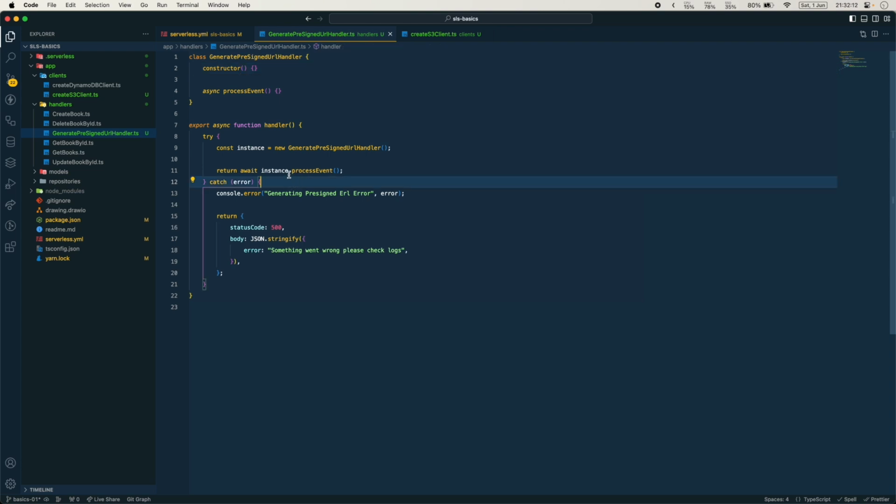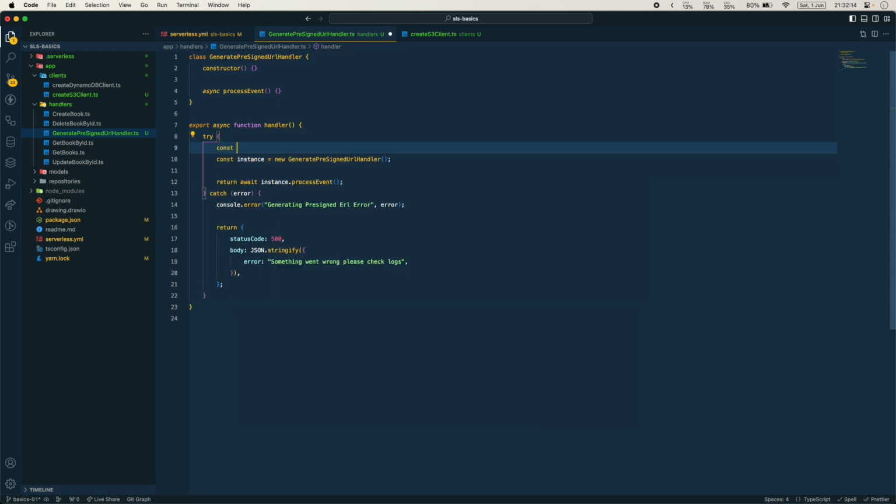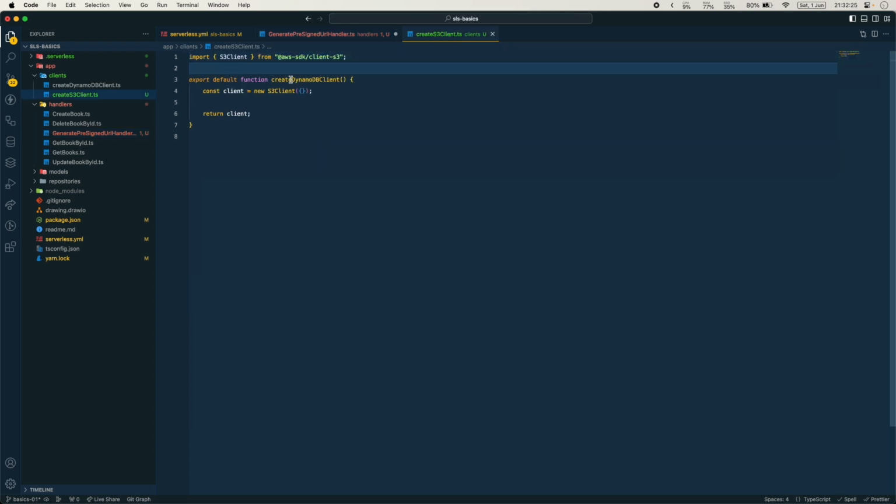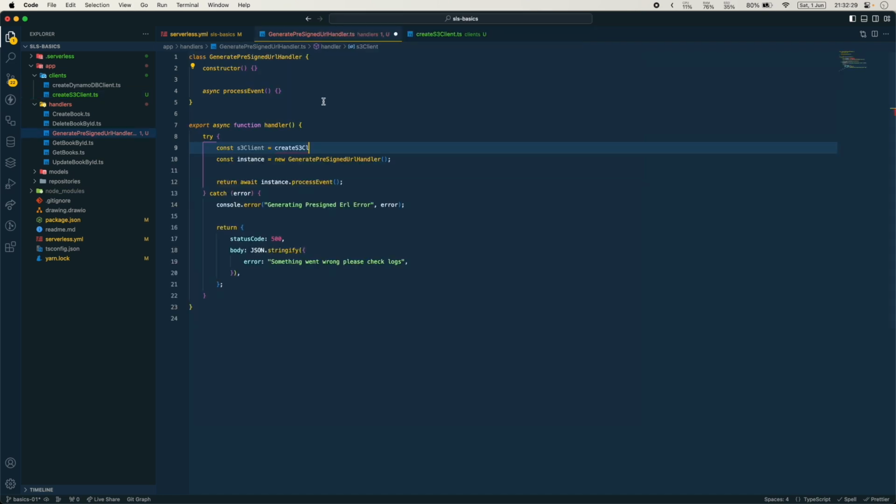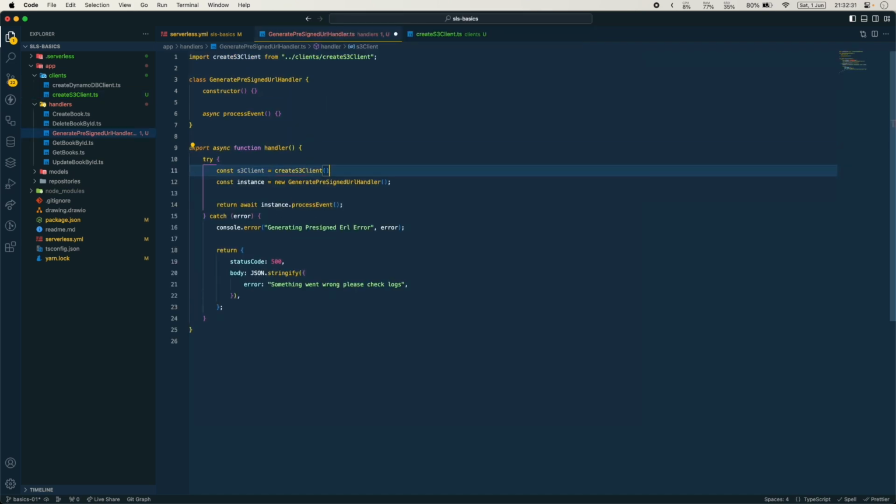Now we need to import that S3 client, and we can say create S3 client. Are we not exporting this function? Oh, this is still not named correctly. Create S3. Okay, now we have this S3 client, which we should add to the constructor as well.